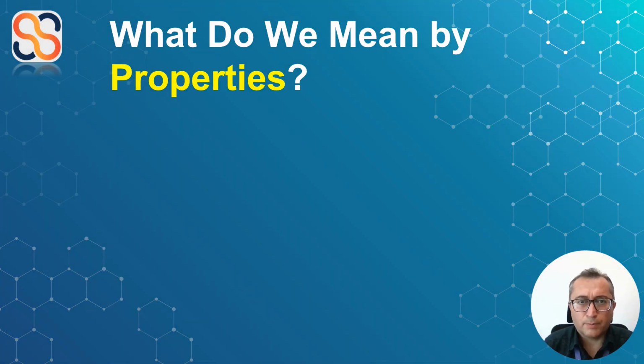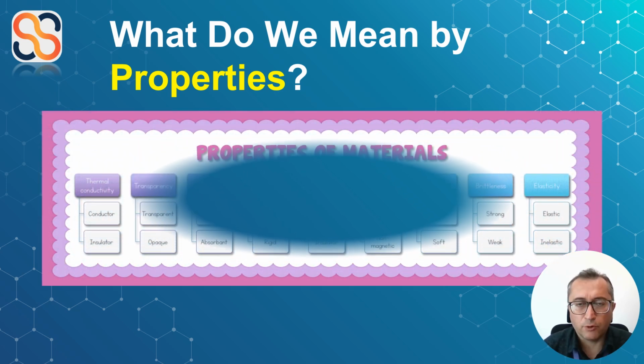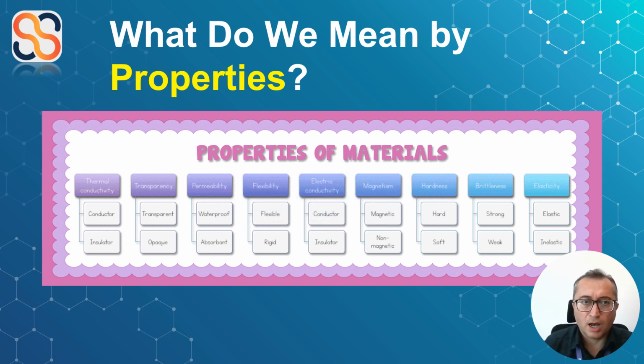Now, what about properties? In simple terms, properties are how a material performs, whether it's hard, soft, strong, flexible, or resistant to heat. The properties tell us how the material will react when we use it in different ways. Is it strong enough to hold up a building? Is it flexible enough to be used in an airplane wing? All of these characteristics are what we mean when we talk about properties. And guess what? These properties are directly influenced by the microstructure of the material.